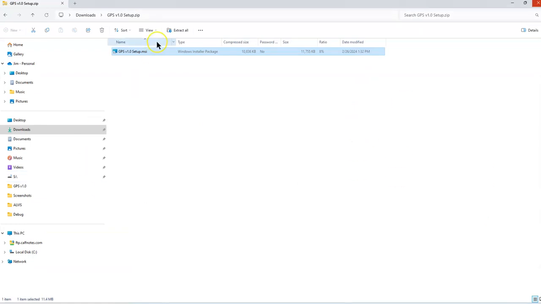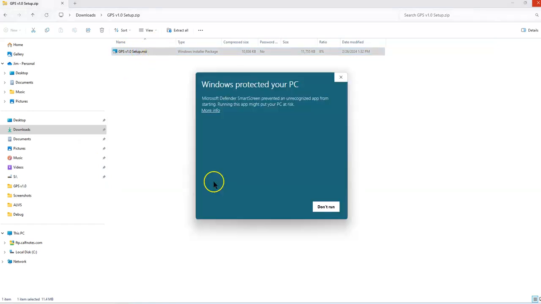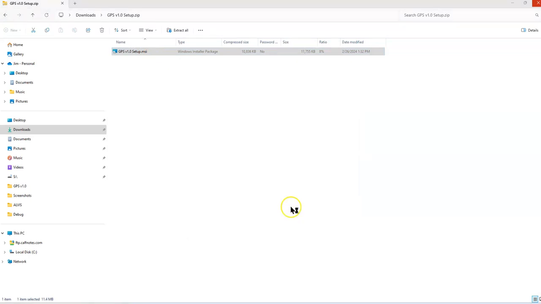Make sure the program's not running, and then we're going to go back to this MSI installer package and double click again. Here we'll have to go through the same process: More Info, Run Anyway. Now the installer is going to ask, do I want to uninstall the program?